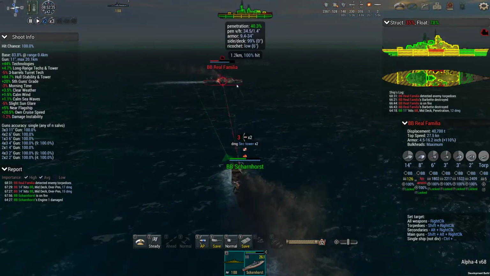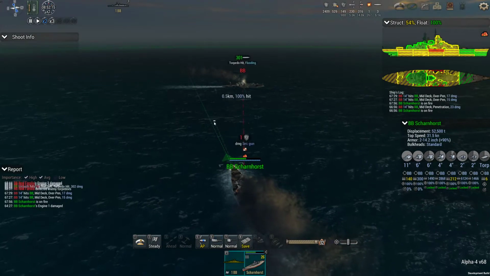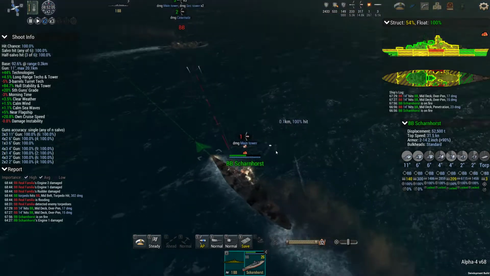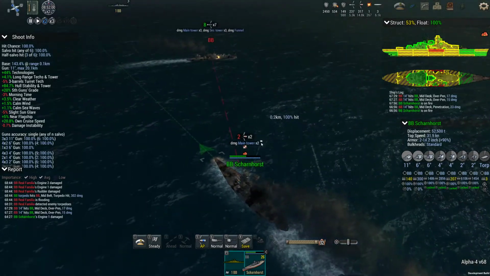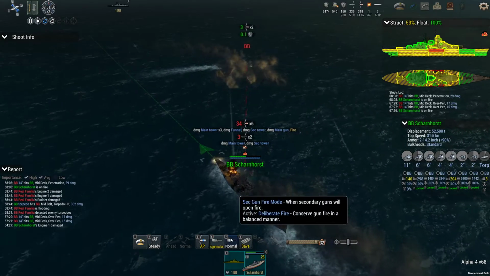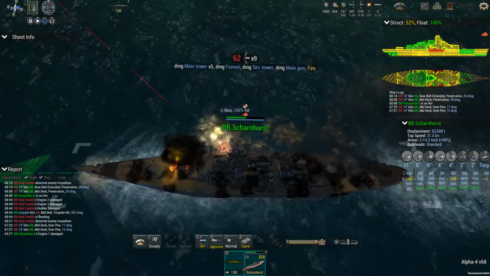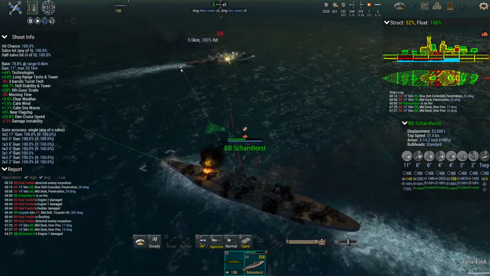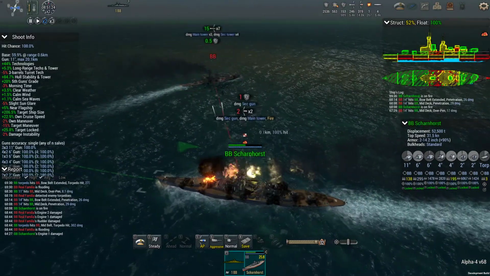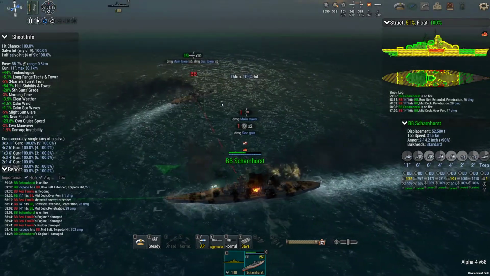Main guns. Come on. Good fire. Normal. Fire. Okay, our starboard torpedoes are out. For some reason, the guns are not firing. Go aggressive. I'm not sure why the guns are not firing. Oh, when you set them to off, they stop tracking. Well, that's just dumb. Woo! Torpedo hit, though. Well, that was downright lame.